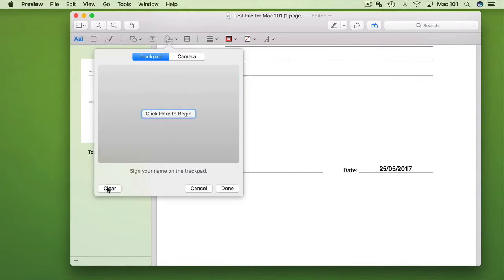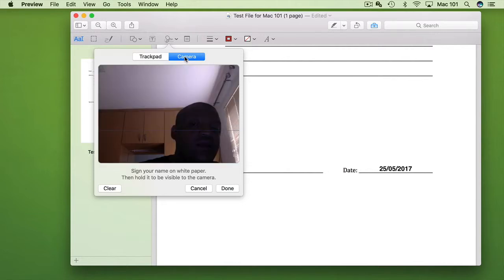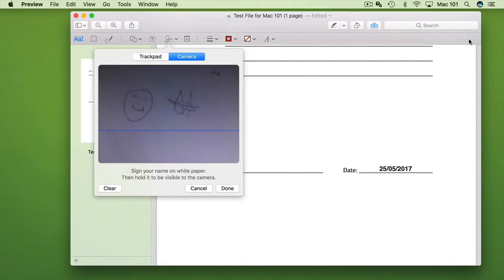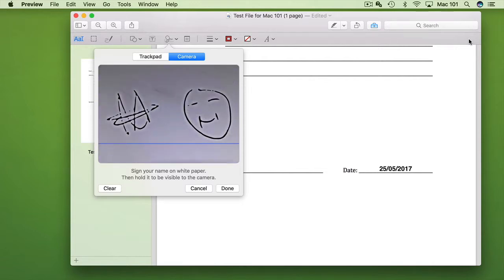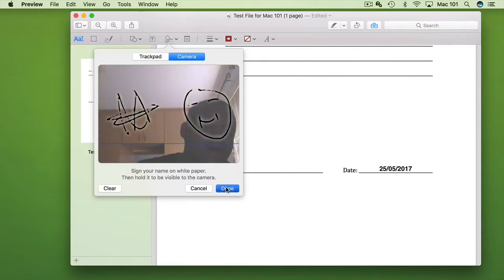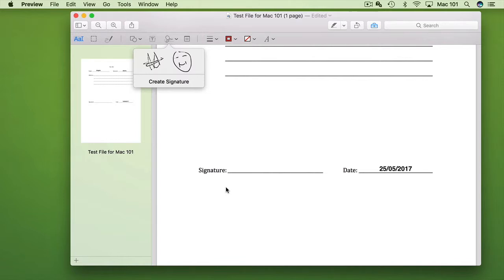Or what we can do is go with the camera option as well. When it comes to the camera, we have to fill in the signature onto a page, and then hold it onto or above the blue line, and it will automatically add in that signature. Here I have my signature filled in on a blank page, and it must be done with a black pen. All I do is hold the page up to the camera, just lower it, let it touch the blue line, and there it inserts that signature, and I click on done. Keep in mind that it must touch the blue line for the signature to go onto the program.